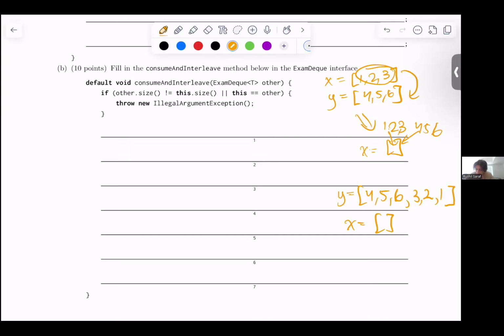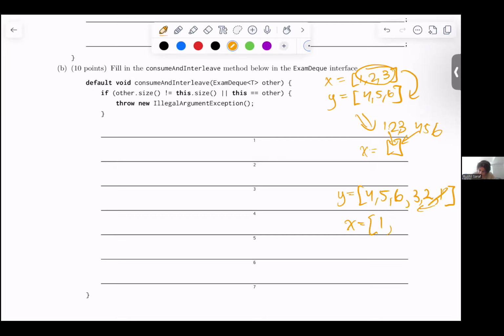And so now we have all our items stored in a buffer, and we can just retrieve them, since all the items that we need are at the ends of the deck where we can actually retrieve the items. So we could just get last, or sorry, remove last, and that will give us the 1. And so X will have the 1, we'll take the 1, put that in, right? The 1 is removed now.